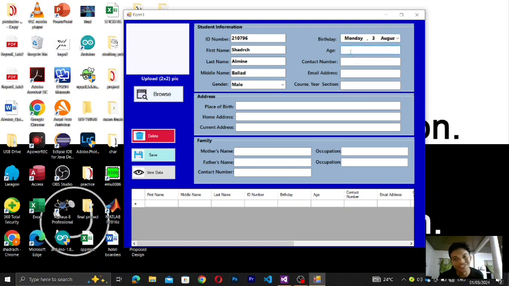And then age. Here I also put a code that only validates that the user can input valid numbers. Same goes with the ID number. So age, 21. Contact number, 09. This is just an example, 24681. So that's the contact number. And here in the email address, I put a code that only allows a valid email address.